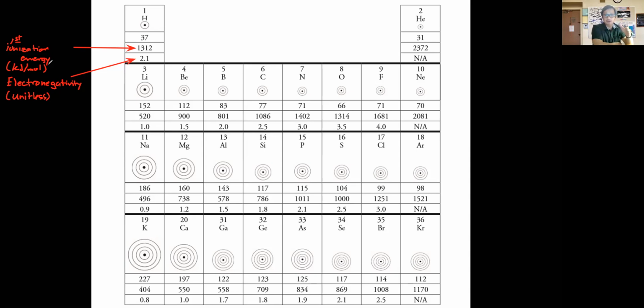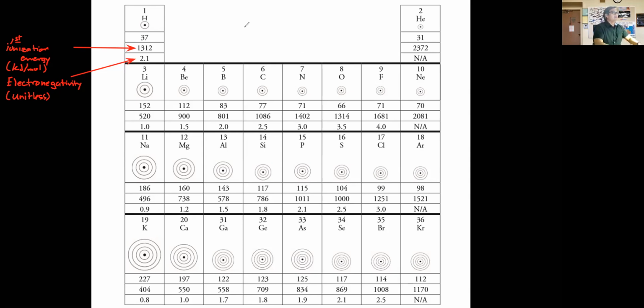The trend that we're going to compare here is the trend in the first ionization energy. And so you can imagine that the second ionization energy is the amount of energy needed to remove a second electron. The third ionization energy is going to be required to remove a third electron. And you're going to see that the trend kind of holds. That is, for the second and the third ionization energy, if an atom has a greater first ionization energy than another atom, you will expect that it will also have a greater second and third ionization energy as well. So we won't look at the trends for second and third ionization energies. We're only going to examine the trend for the first ionization energy. Okay, so that's what ionization energy is right there.